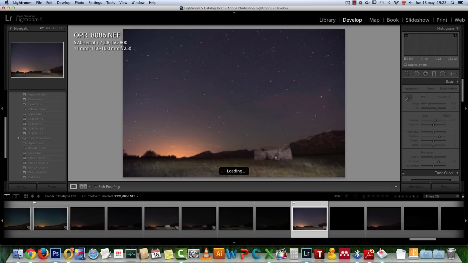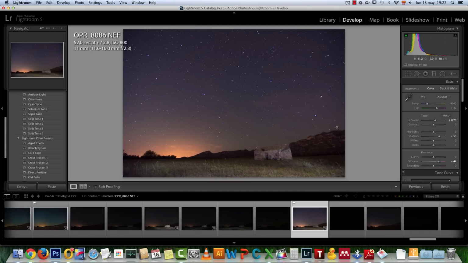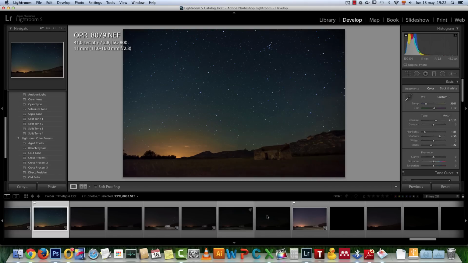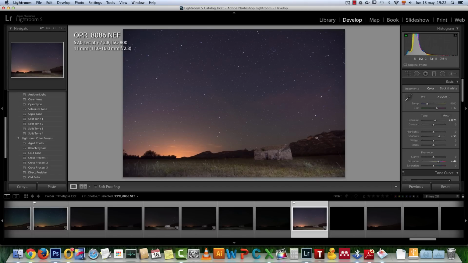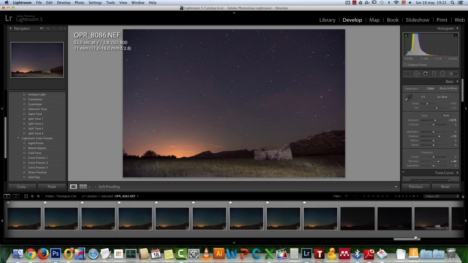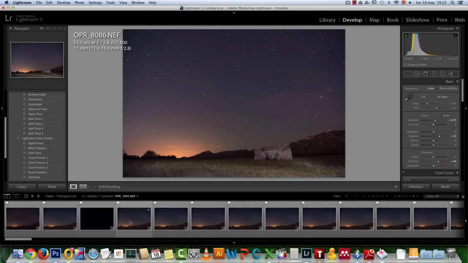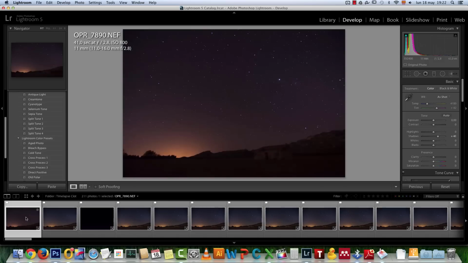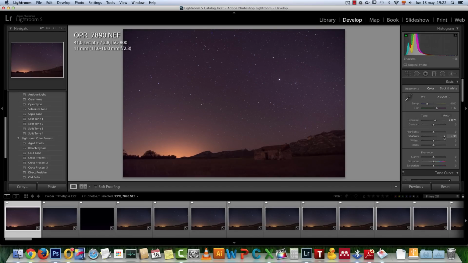No, it's this one. I took this shot where the background is illuminated. I actually painted this with a flashlight. The lighting is not very good, but anyways, it's a lot better than this, at least in my opinion. So for the star trail, I will use this, and I'll use a layer mask to have the foreground. But for the time lapse, you cannot do it because each of these images has to be edited. Okay, so for that I increased a bit the exposure and a bit the shadows.